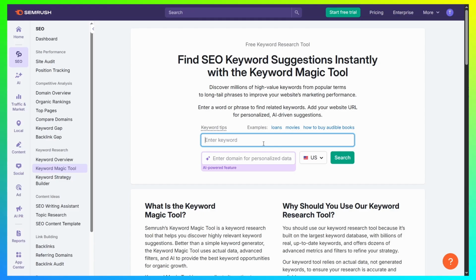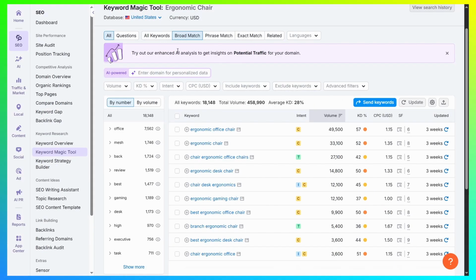And you want to just enter your keyword in here and click on search, and we will show you exactly how to find the better ones. So just go and add your keyword in here. And you can also select specific regions if you want to, but anyway, you can just click on search to get started. So once you search for a specific keyword, you're going to find yourself in here.